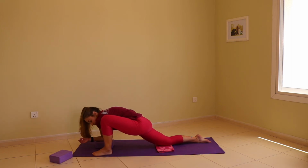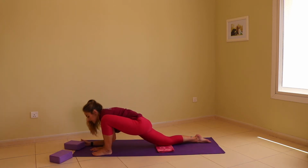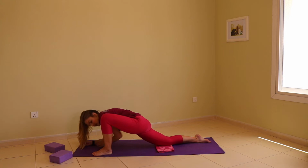Just keep breathing normally. You may find you're on one side tighter than the other. So you may not need to block on one side, or you may be able to get a level setting. Mine is definitely more open on this side.